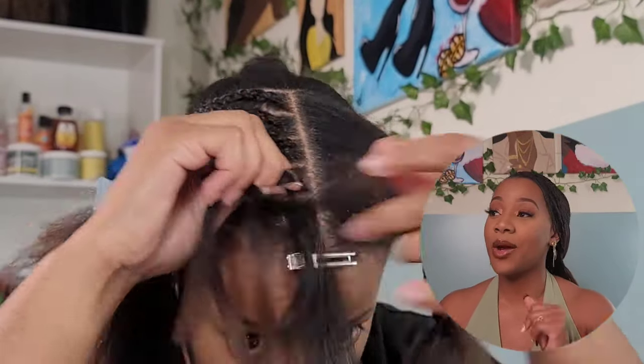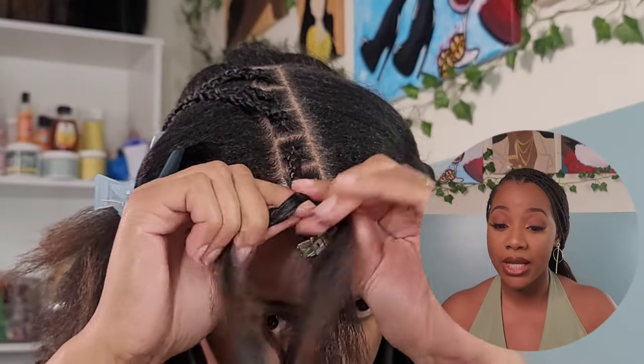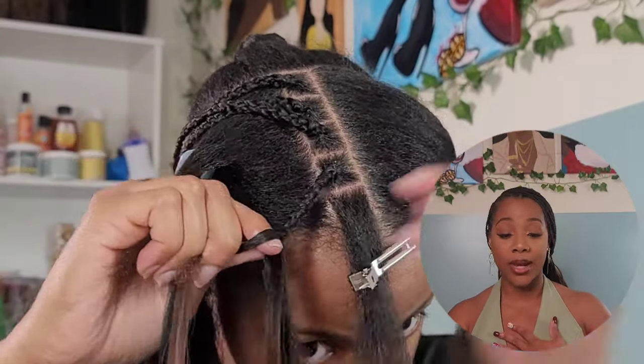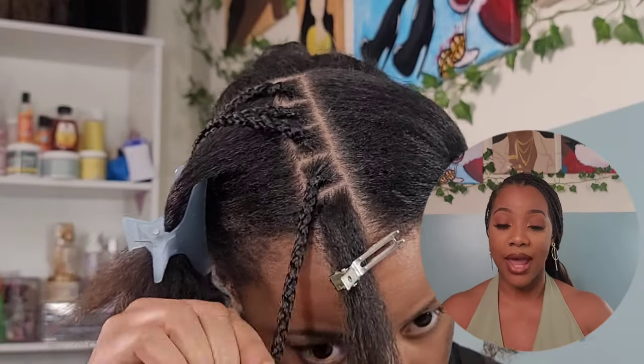Check up on me during January, because I'm gonna be struggling, but I really am. I told my girlfriend, I was like, girl, I'm gonna try to keep this in for a month. So probably about the end of January, the 20th, somewhere in there, I probably will start taking this out and styling my hair, washing my hair, because God knows I'll probably be ready for my hair to be done, be over doing this, okay?